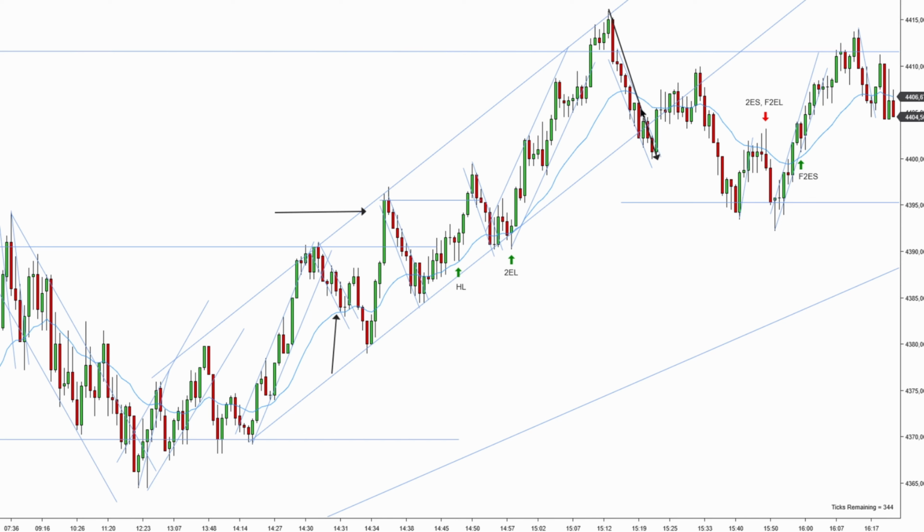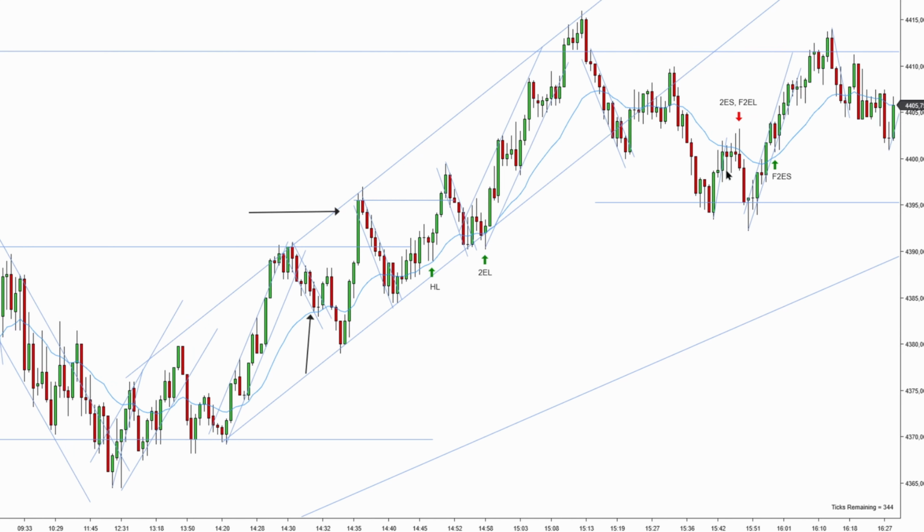So we have first leg pullback, second leg down. So this is a two-legged pullback down. Now once we see a two-legged pullback down, we expect this downtrend correction to be over, and we expect a push above EMA. But what happened here is the market stalled and EMA kept rejecting price strongly. We have a new low form, first entry short, pullback higher, and price is struggling to push higher so many times, and a second entry short. In fact, it first triggered higher and instantly reversed down, even more indicating bearish momentum.